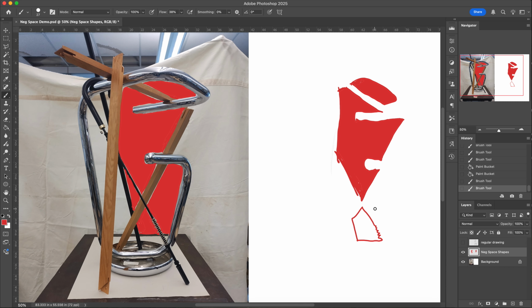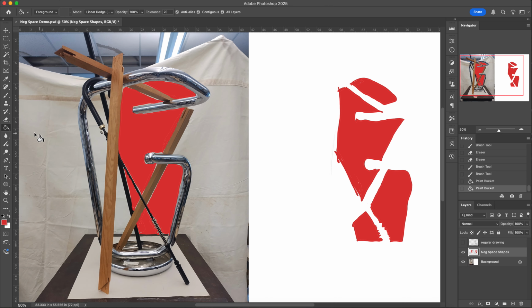And you draw shapes rather than drawing forms, which ideally, when we're doing regular drawing, is what we should be aiming for. We should be aiming for drawing volumetrically, as we talked about earlier in the year. And here, I noticed I made a mistake because I didn't leave enough room for that wooden stick. So it's okay to erase your negative space shapes. It's okay to adjust your negative space shapes, but I'm not adjusting them by drawing the positive space and then erasing points of overlap, as many students try to do.